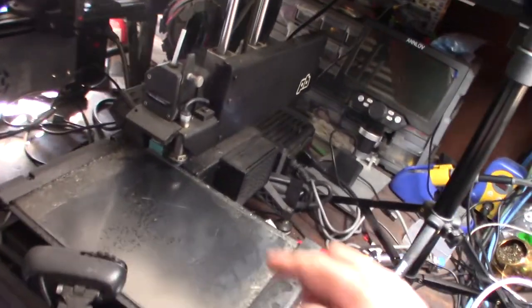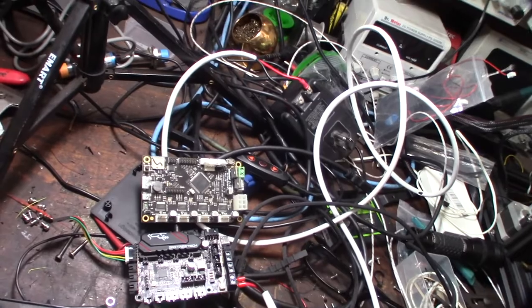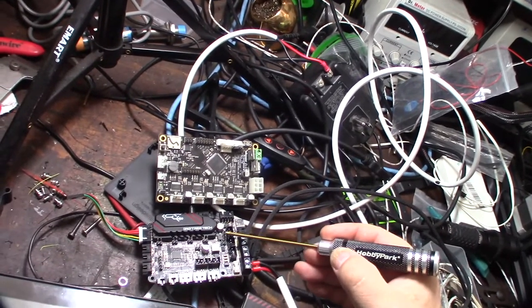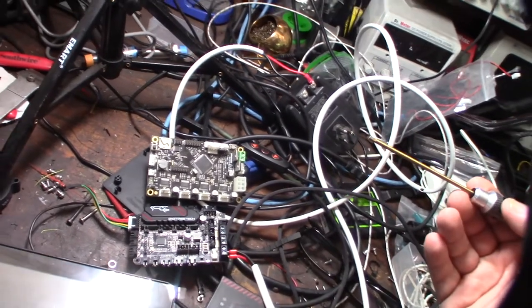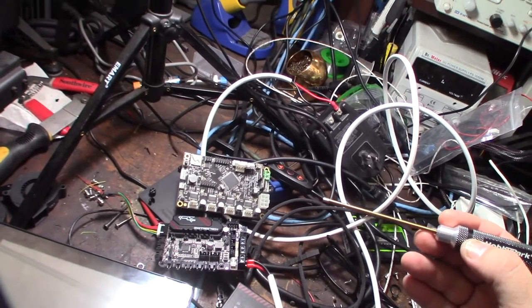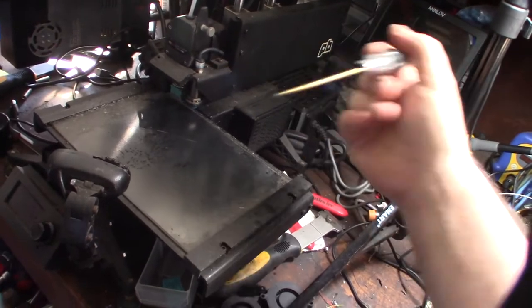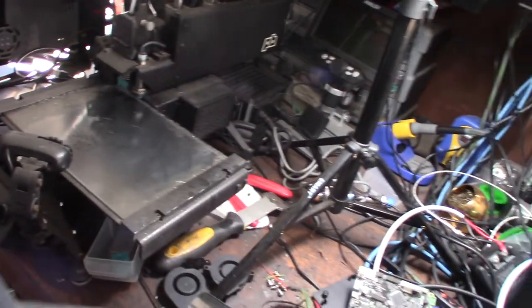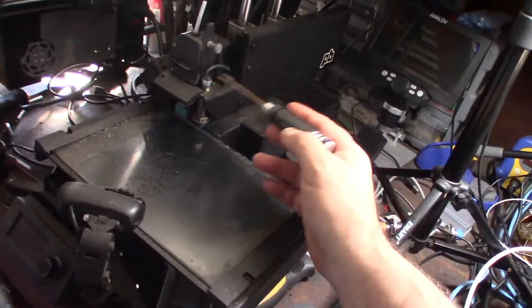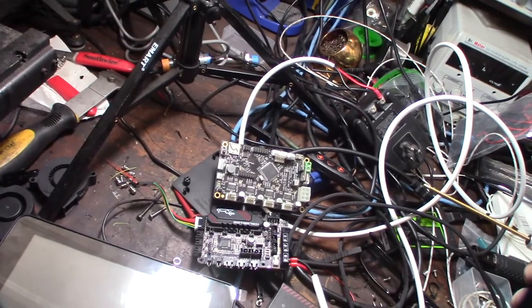The printer does have a capacitive sensor, and one cool thing about this board is there's an option for a capacitive sensor or a proximity sensor - it's just a matter of setting these jumpers. Typically a BL Touch requires 5 volts, whereas a proximity sensor doesn't run reliably under 6 volts. So I actually had to run an optocoupler - I put that in about three or four years ago - to provide more power, running it at 12 volts. And then to send the signal back reliably, I believe it's an NPN normally-open capacitive sensor.